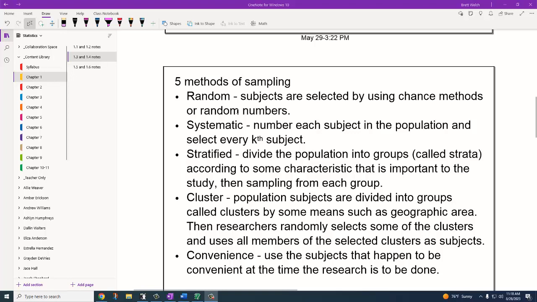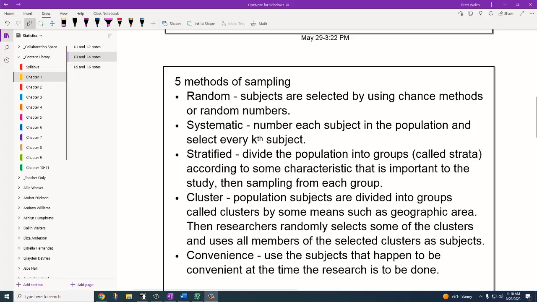The one option is to do what's called a random sampling, where you could do it by pure chance or by random numbers. You do need to make sure that you understand random means that you're not influencing the pool by any method. So asking people coming out of the school at lunchtime, it's not random, because only certain students leave the school during lunch. And so you're kind of biasing your selection that way. So random should be purely random, pure chance. Everybody's just as likely as the next to be picked.